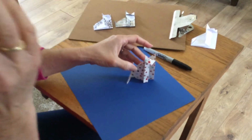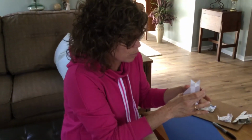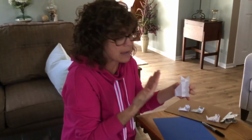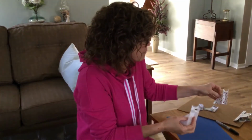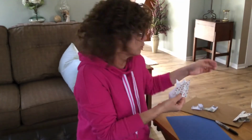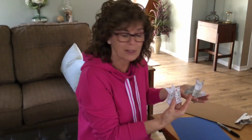And really, with origami, typically it's just plain paper, and so you don't have to add any details to it. I mean, traditionally with the folded paper of origami, it's either just plain white or it's just plain color. And the way the folds work, that's what you see. The detail is really in the shape that is created by all of the folds. But I thought you might like to experiment, taking it a little bit further and having some fun playing around with different types of paper. So I wanted you to see some different options that are out there if you want to embellish it a little bit more and make it a little bit more creative and more your own.